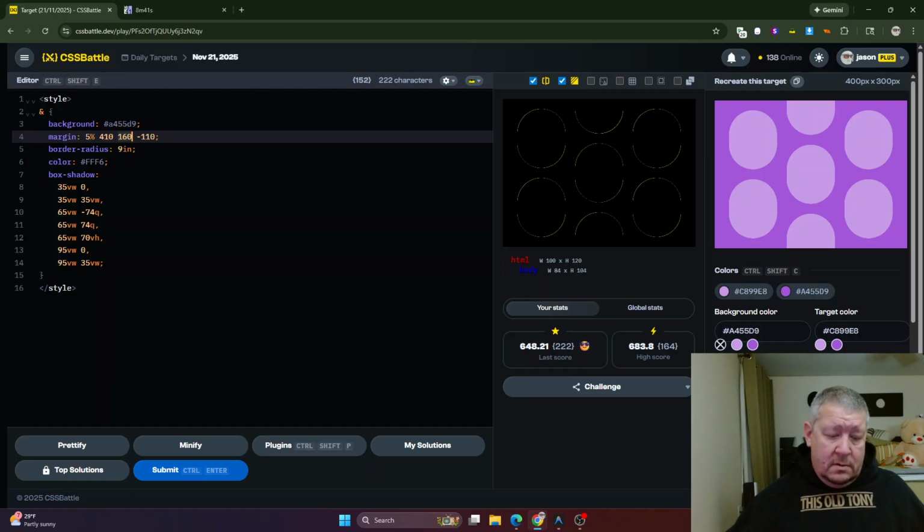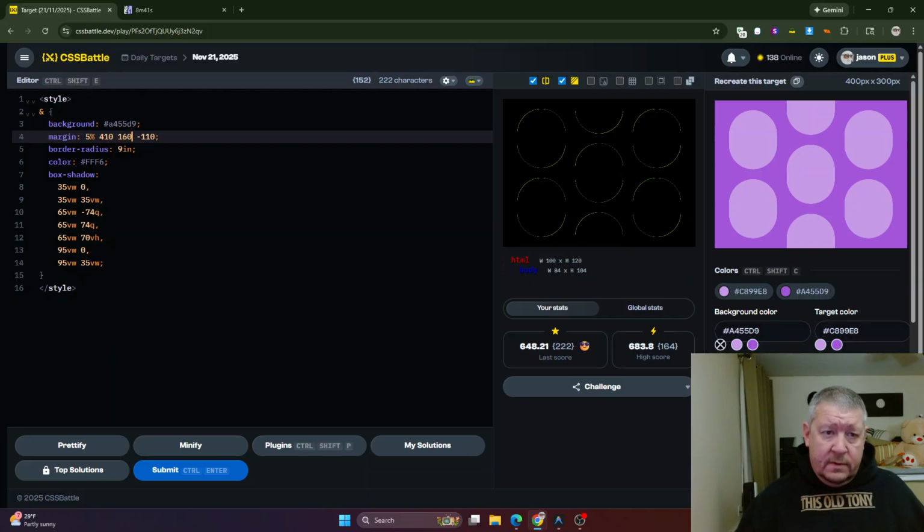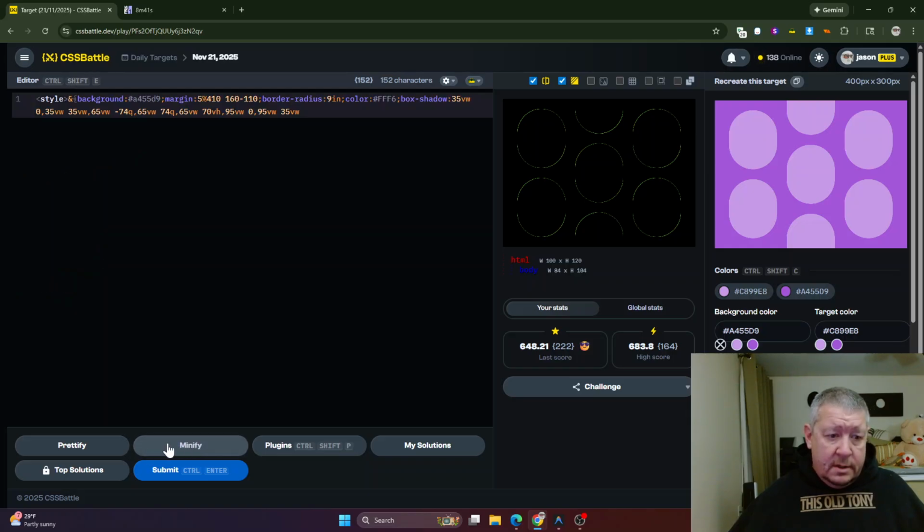Can that be 55? Well, it doesn't matter because that one has a negative in front and it's going to be the same. 9 inches. These are all not pixel values. Looks like about what I'm going to get today, at least with that technique.